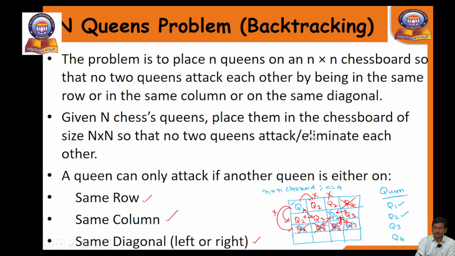Here you have placed queen 1 in the first one. There is no problem. The constraints have been satisfied. And when you place queen 2 in the third cell, no constraints are violated. This is your first position, second position, third position, and similarly the fourth position. And similarly, when you place queen 2 initially, I'm repeating once again, queen 1 is placed in the first cell.